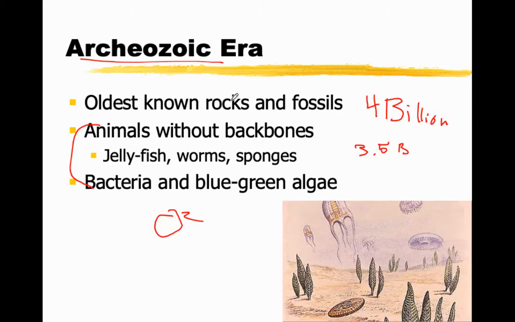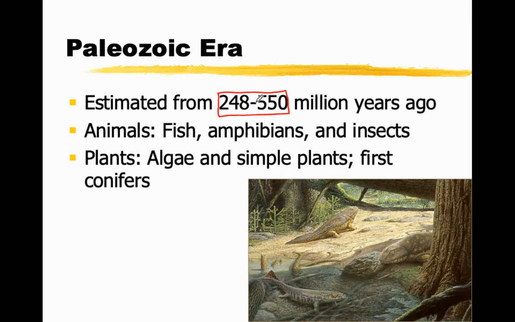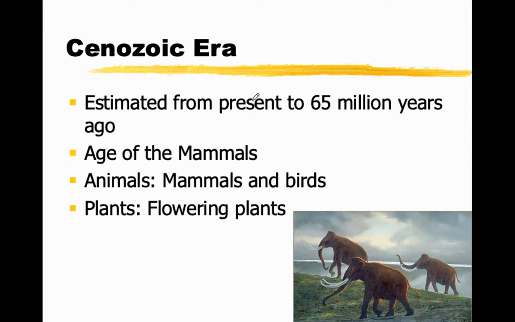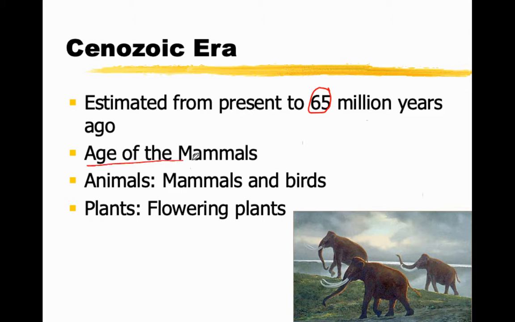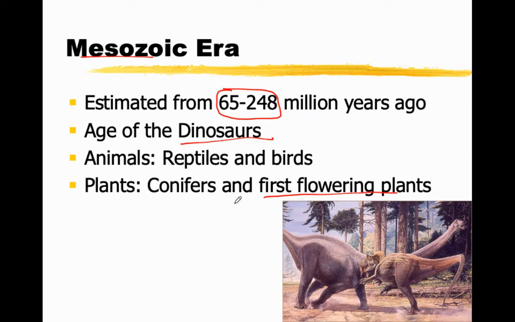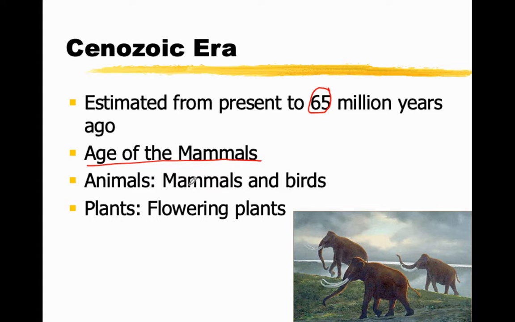So we've got 3.5 billion, 300 million, 200 million, and then the Cenozoic era, 65 million. By far, this is the shortest era. And out of that 65 million, organisms similar to humans have only been around for less than 2 million. So, this is the age of mammals. Anything that even comes close to mammals is going to be in the past 65 million years. We're going to see flowering plants, mammals, and birds.